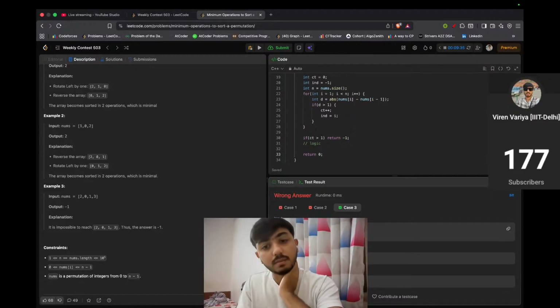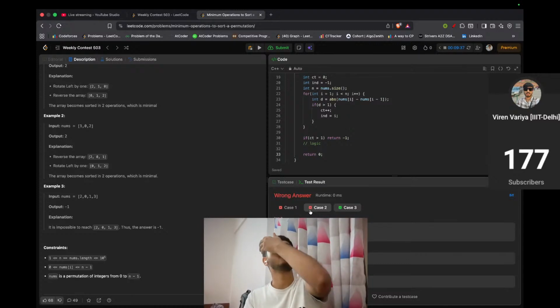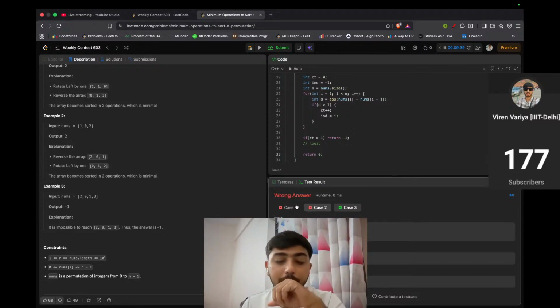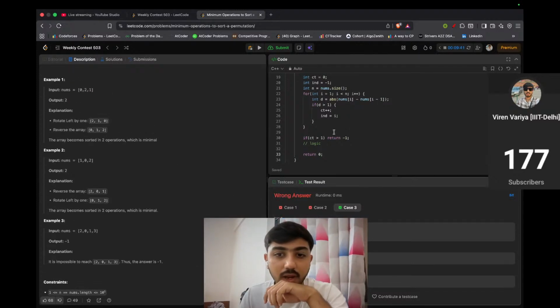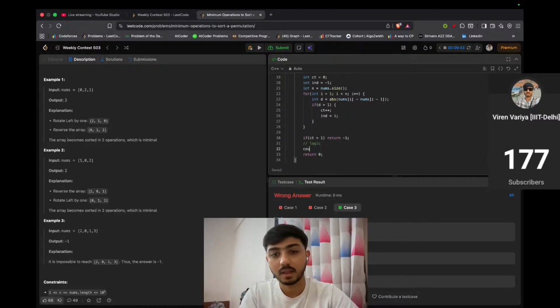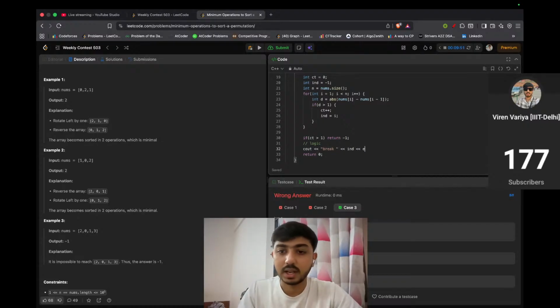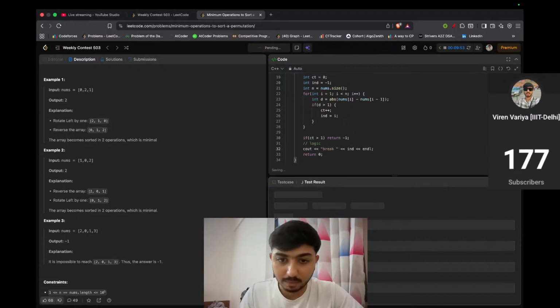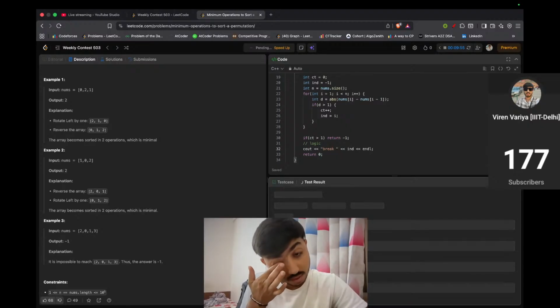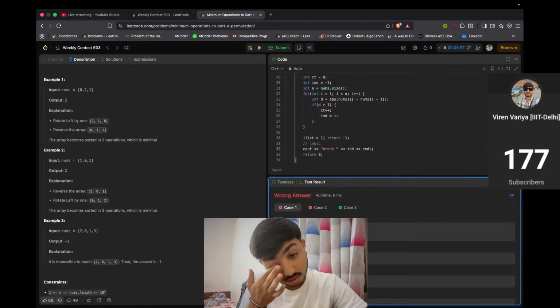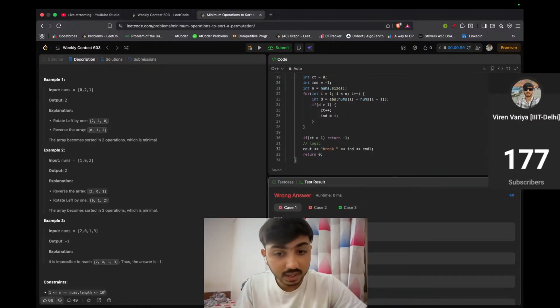Now we need to think about how to do this. Okay, so now we have the index, a breakpoint. That is this index. Now we have the breakpoint, right? 2 is our breakpoint.